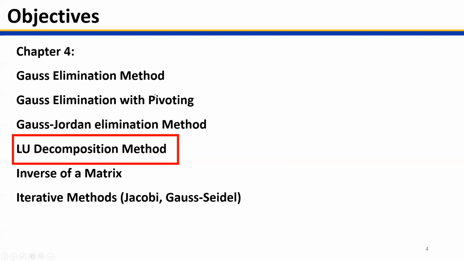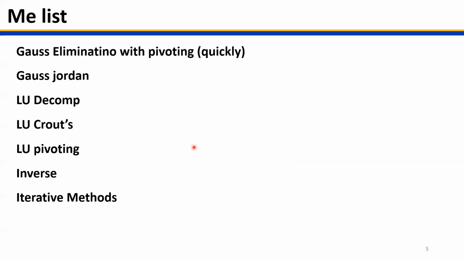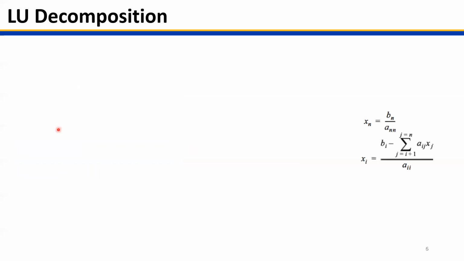But the main 4 are going to be these 4, okay? So if you're going to get tested on anything, it's going to be these 4. And I decided to skip the other 2 because honestly, Gauss elimination is Gauss elimination. So they're all similar to each other. You just have to slightly adjust the methods. And so today we're covering LU decomp. All right. So there's also other stuff. There's also Crout's method, so again, slightly different. And also some pivoting stuff.